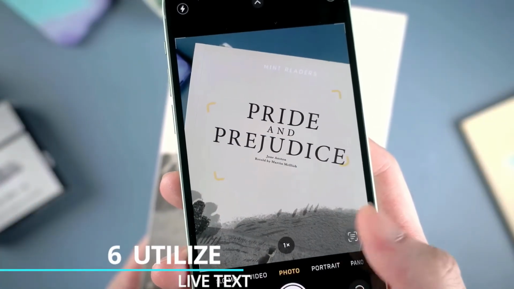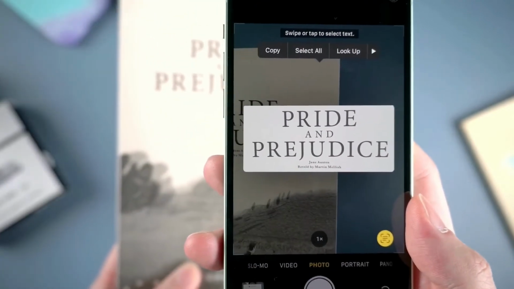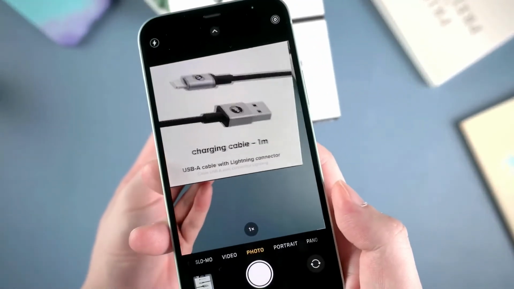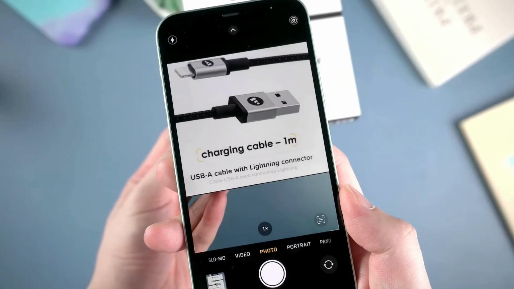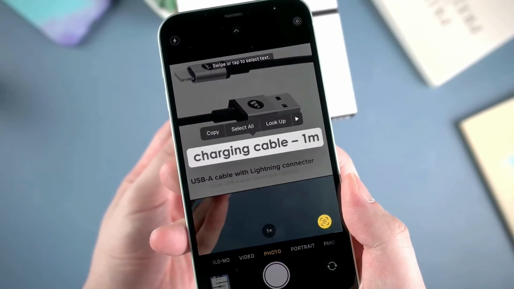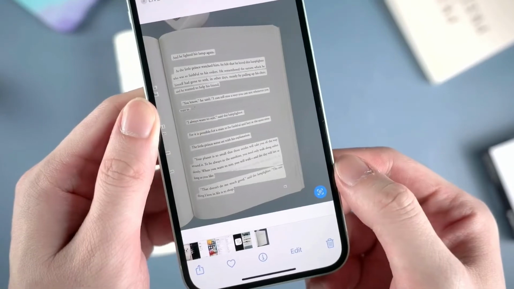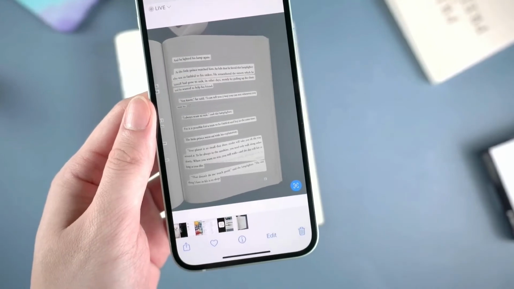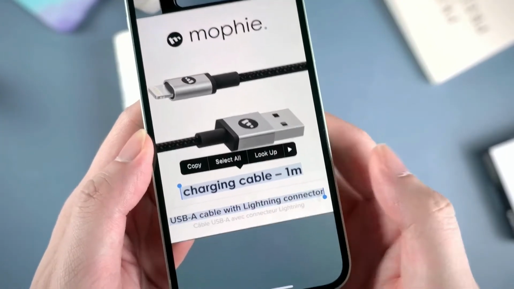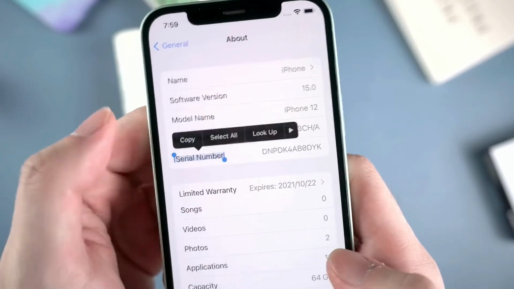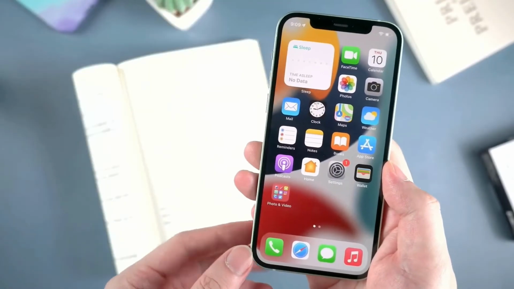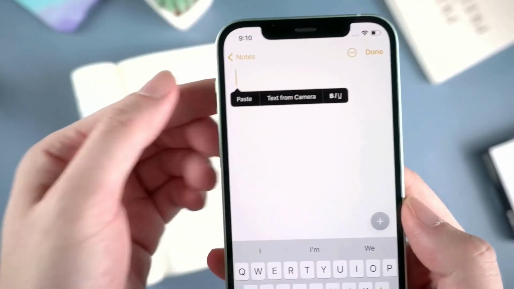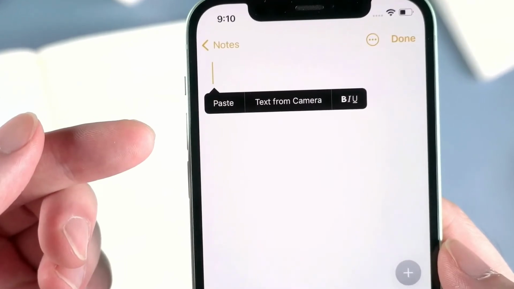Number 6. Utilize Live Text. Live Text on Device Intelligence can now detect text in a picture or camera viewfinder. For example, you can point the iPhone camera at a business card, scan the email or phone number with Live Text, and then take action on it. It also works in Photos. Open one image from the gallery and find the text in the image. It might be useful when converting handwritten notes to text on the phone. Live Text is also supported by other apps. For example, in the Email app, you may use the Email from Camera option to immediately import the email address using Live Text. Unfortunately, at the time of launch, Live Text support was limited to only 7 languages.